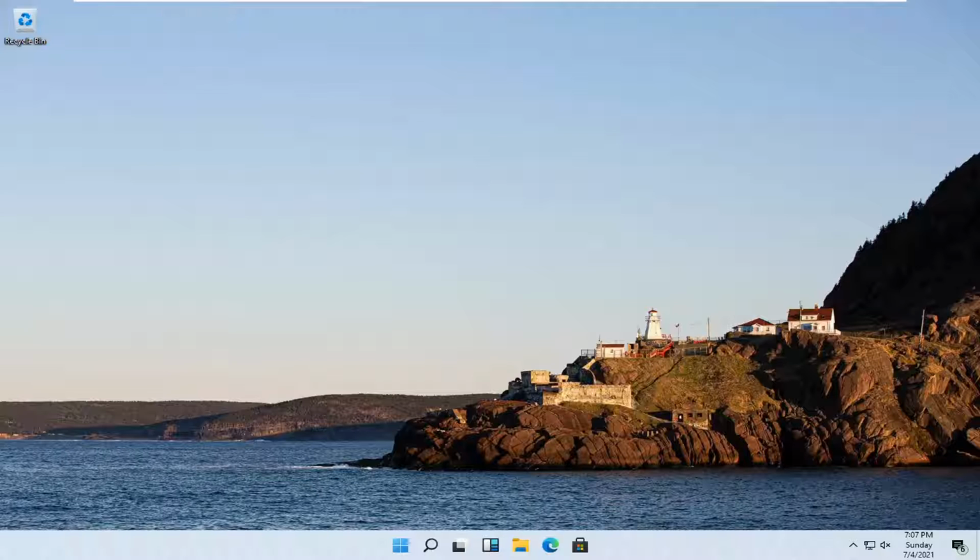In today's tutorial, I'm going to show you guys how to properly eject a USB flash drive from your Windows computer, specifically Windows 11 in this tutorial. And this should be hopefully a pretty straightforward process, and without further ado, let's go ahead and jump right into it.